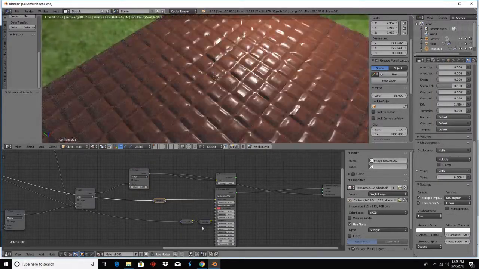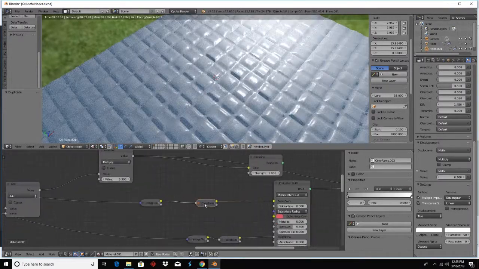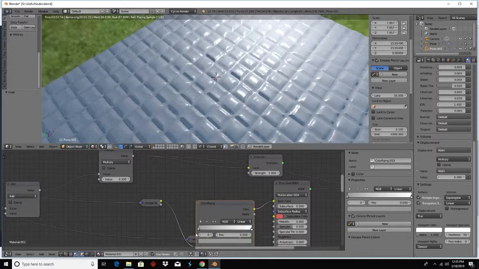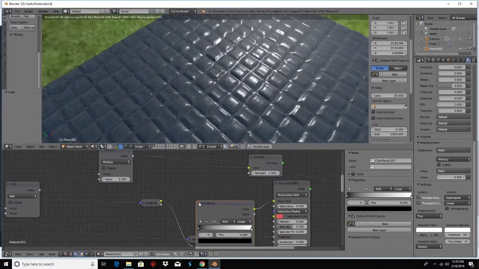I think that got the effect I was going for. Now let's throw this color ramp on here. Bring the blacks down because you wanted a black leather.